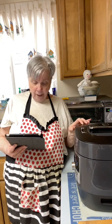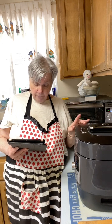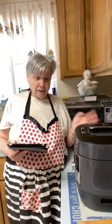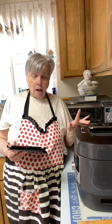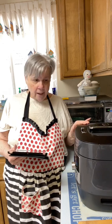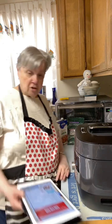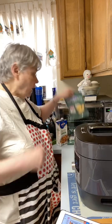Okay. Then like I said, my flour mixture is salt, flour, and a cup of milk, and that goes in at the very end. Once I take the lid off and I've got the pressure out, then I add my flour mixture, and then I add my vegan cheddar cheese. And everybody knows that I use this.